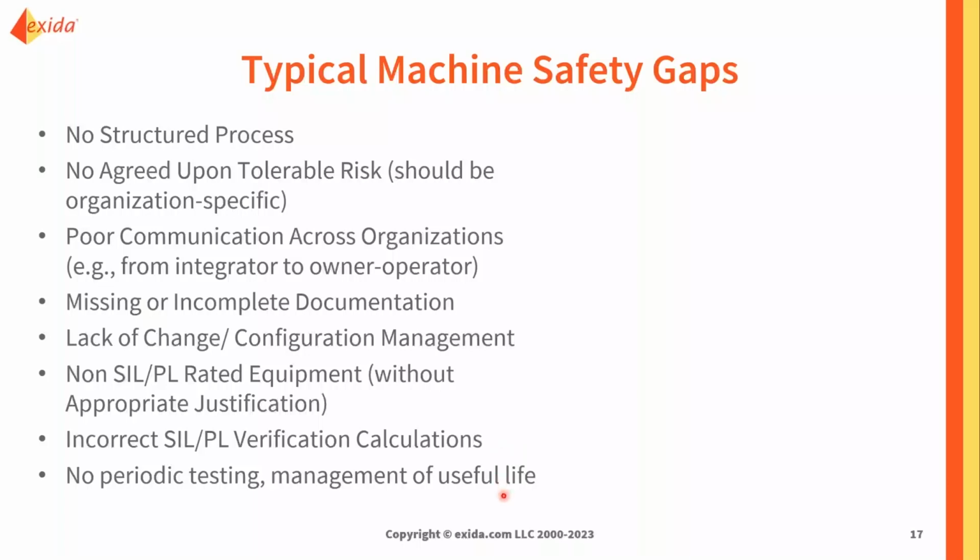And then the last one, and another one I'll say that's a bit of a point of emphasis for me, is the fall off in the operations and maintenance phase. So very often we see either no periodic testing or very infrequent or unstructured periodic testing. The amount of times I've seen someone test a light curtain by sticking their arm through the light curtain into a hazard zone to see if the machine stops is more than I'd care to admit. That really doesn't count as a true proof test. There is a bit more to it than that. We've got to document, we've got to test it in a safe way.